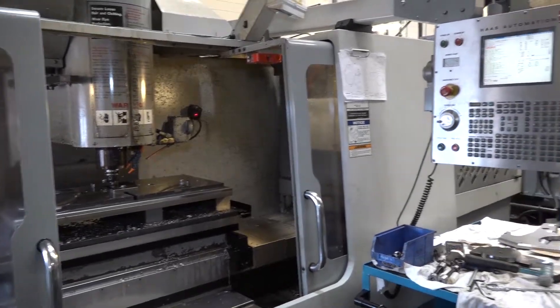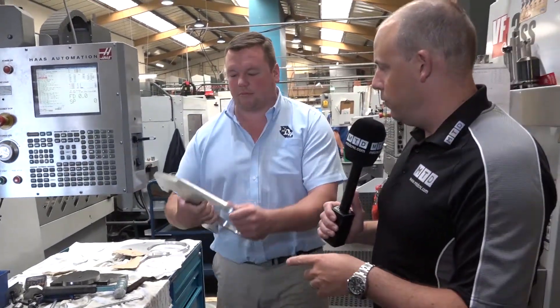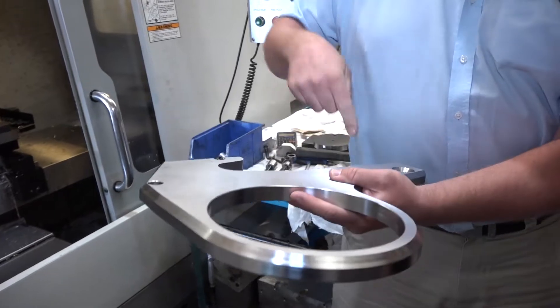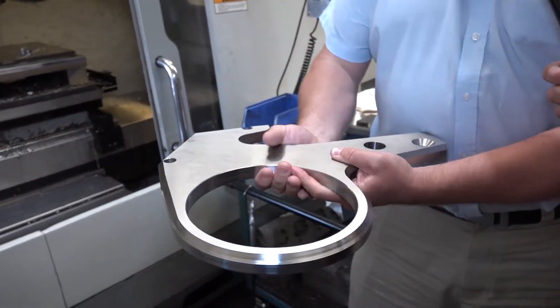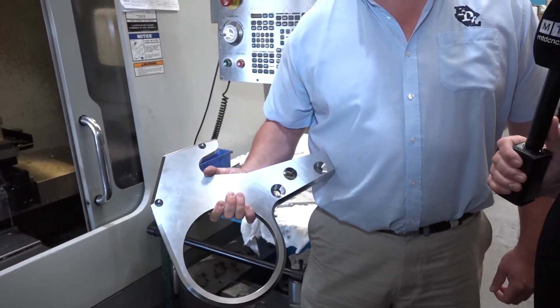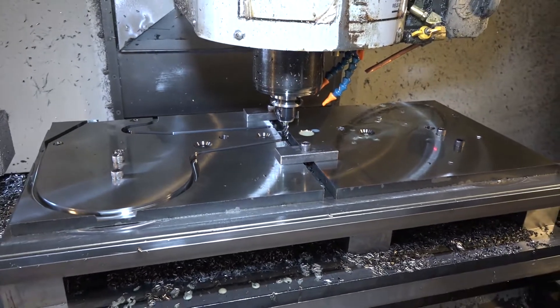Moving round here, Phil — this machine is one of your first Haas machines you purchased. Could you pick this application up and show us what you're actually doing with it? This is abrasive steel plate, and we're cutting out the profile and the round bores in the middle, all to size in one hit. It's all part of the same family of product — hydraulic tooling. Quite hard to machine — very tough, abrasive material at about 45 Rockwell. And is it a combination of good tooling and the machine that gets you what you need? Yes — the carbide tool cutters and the machine.